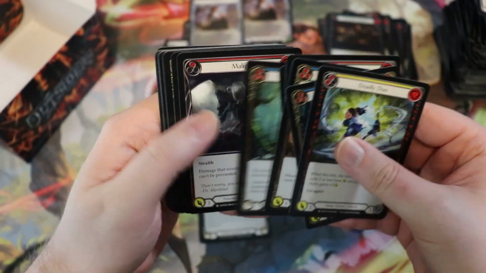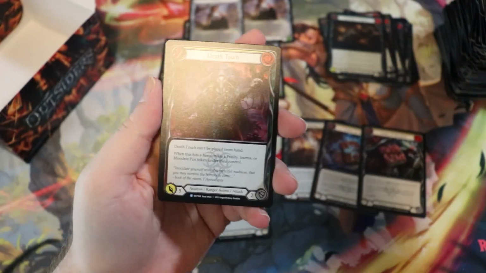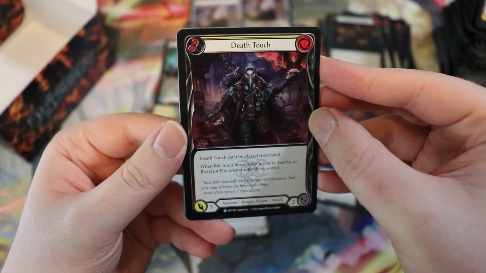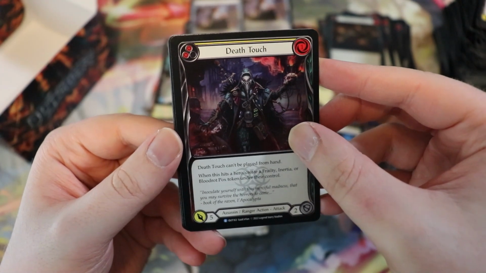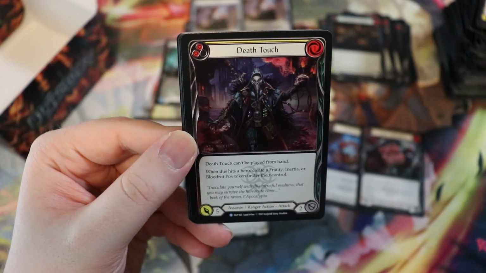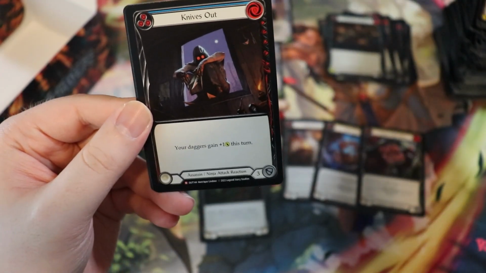Oh, God. This one's real bad. Okay, let's slow roll this. Let's start with this. What could we possibly want? Foil Codex of Frailty. Ooh, it's a Majestic. It's an Assassin. Oh, this is attack reaction. It's an Assassin Ninja one. This is the one that lets you get back a dagger. No, it's Knives Out. Oh, okay.